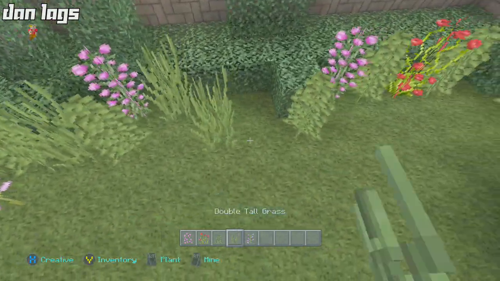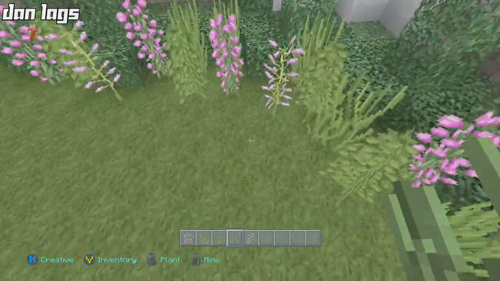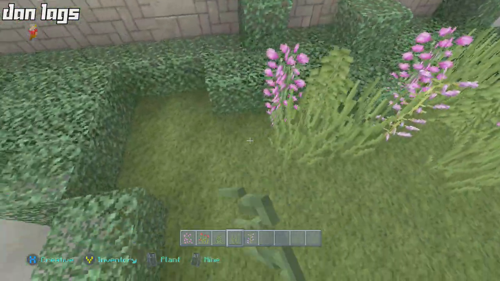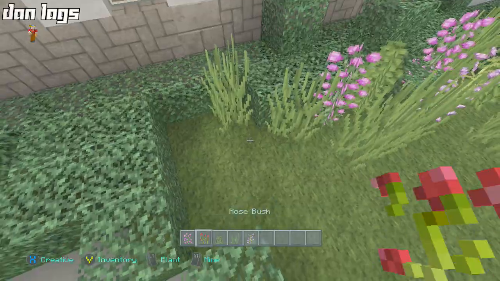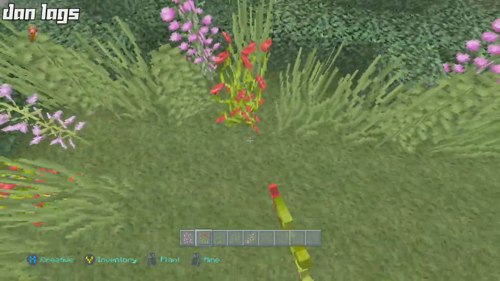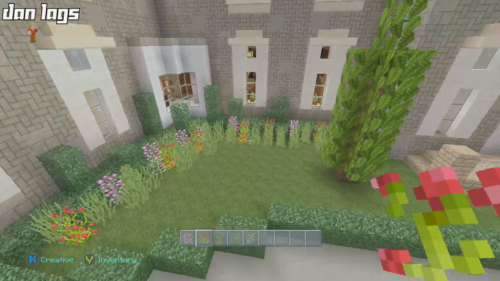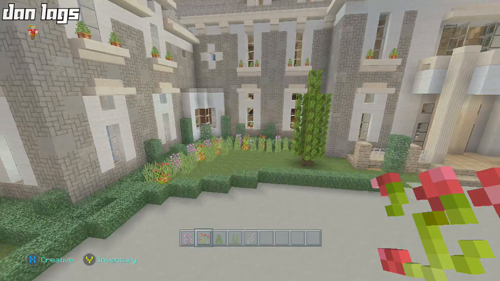I'm really going to spam the tall grass because I'm a big fan of this. I like using this a lot. Let's come back over here and place a few more. We're going to have to mix in some red in here as well. Let's grab some rose bushes, put a couple more of those in here, maybe one right there, and one right there, and one right there. And just like that, it spruces up the landscape and makes everything look much more decorated.